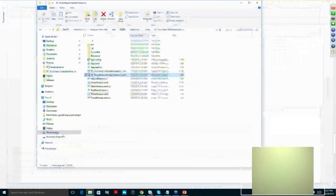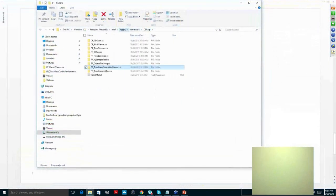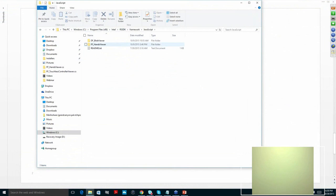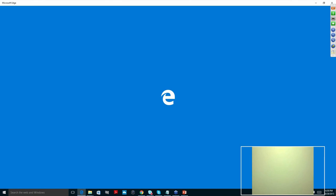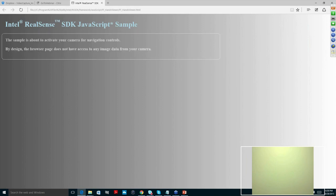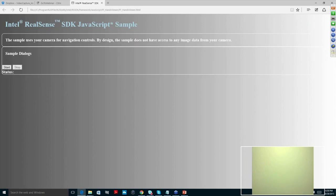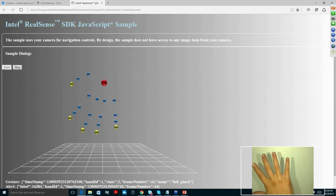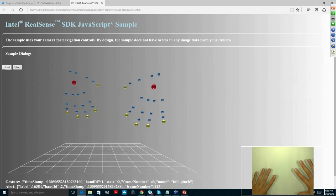Another thing that is interesting in this framework is that you can also run JavaScript apps directly in the browser. It has this hands viewer that runs directly in the browser. For this one, you use the web runtime SDK. Here, it detects the platform. I can start it, and this is just running in the browser, which is pretty amazing. Now I put my hand, and you can see two hands with all the joints.